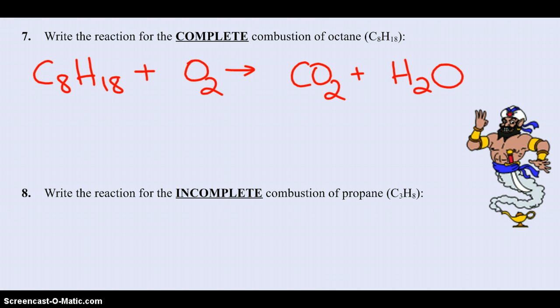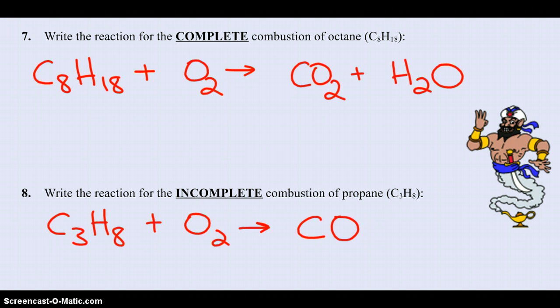Incomplete combustion, it's still a hydrocarbon. Here we have propane, like in our tanks for our barbecue grills. We're still reacting with oxygen, but incomplete combustion is what we don't want to have at home with our furnaces, which is why we clean our furnace filters and make sure there's enough air going in so we don't make carbon monoxide, which is why we also have those detectors, and we still make water. So it's easy to predict the products of combustion. Complete is going to be carbon dioxide and water, incomplete carbon monoxide and water.